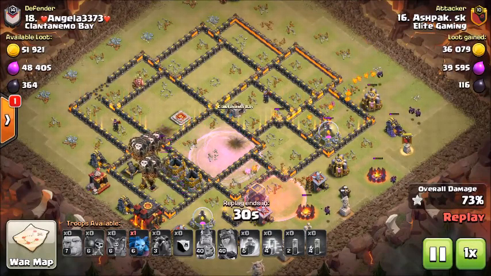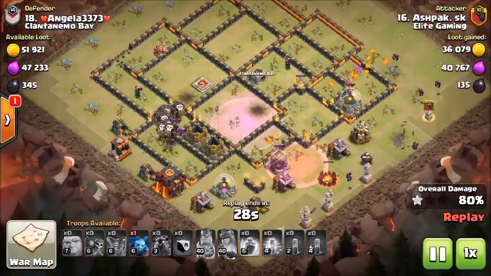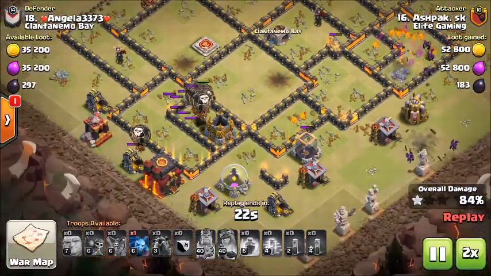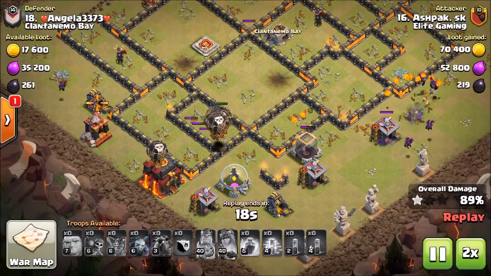As you can see, there's a lot of cleanup, guys. Some lava pups, a few minions, and a bunch of loons just right there, guys. So that was pretty much overkill. Great job, Ashpack. Way to go.